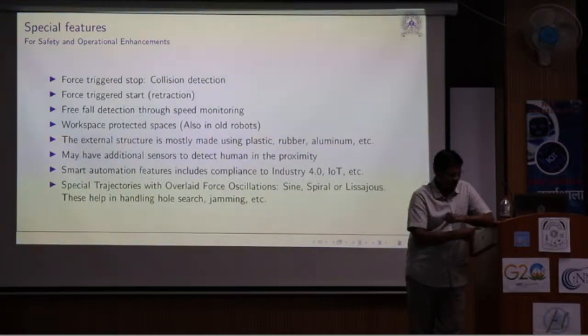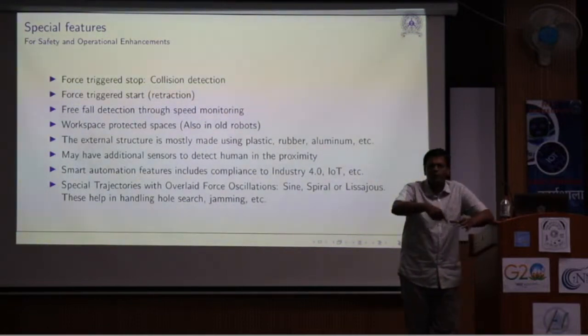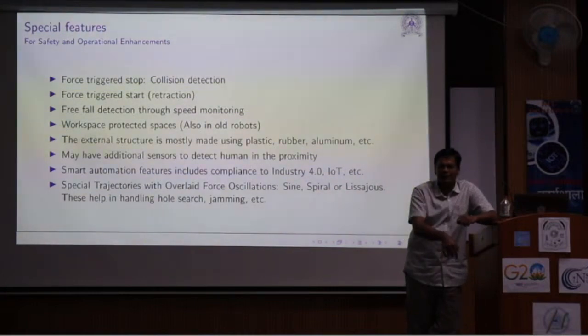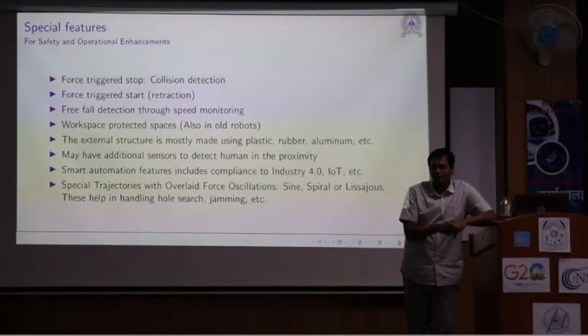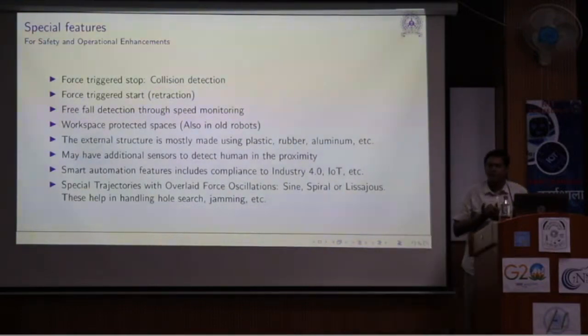So that if at all there is any constraint in any direction, it stops there. It doesn't break it. It stops there until you see the stoppage is all over, and then you just pushed it. You just pushed it, right? So that is how you did it. You just revise what you have done plenty of times in your life, and you will understand the cobot, right? So these types of oscillations are possible. Force oscillations are possible with cobots.